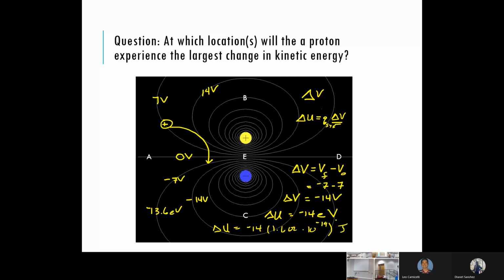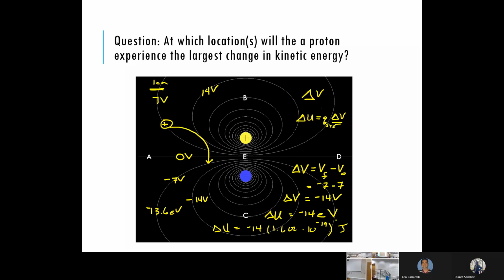Other questions? Like I said, it's a little harder to quantify on a graph unless I actually give you physical distances, some scaling at least. Maybe if I gave you a scale bar, say this distance represents 1 centimeter, then you could actually start quantifying how strong the electric field is at different locations.